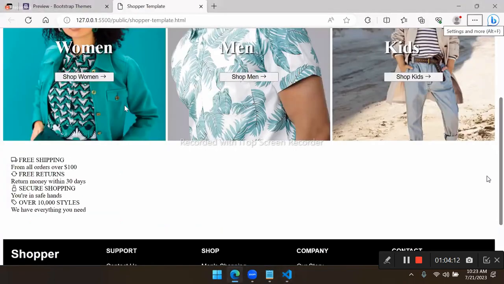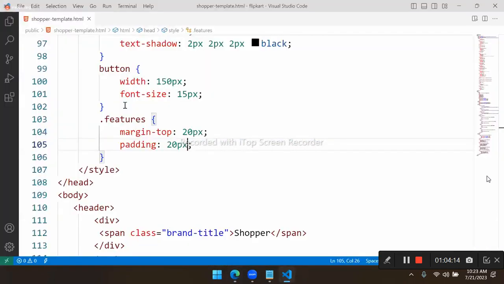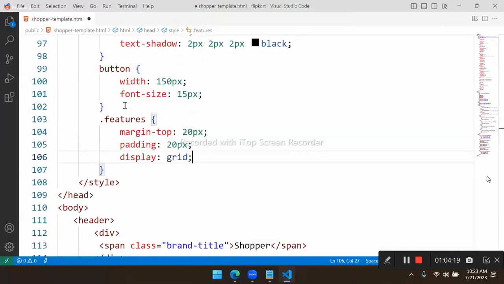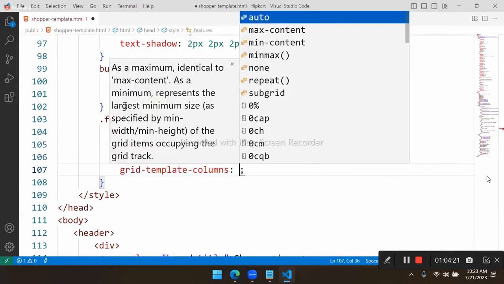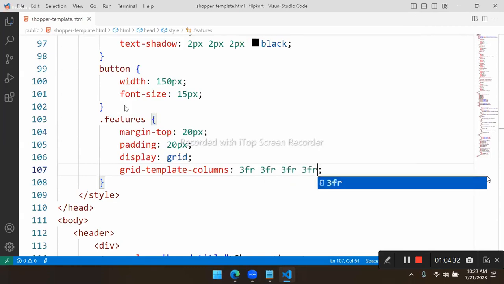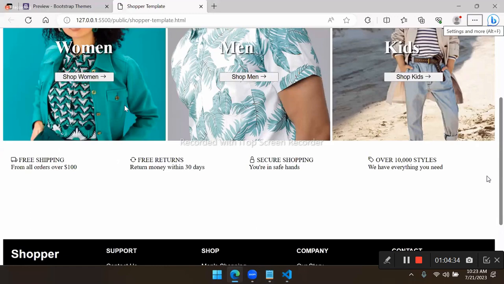It will have some padding also. And features must display. Display is what? Grid. Grid template columns. How many fractions? 3 fractions. 3 fraction, 3 fraction. Right. 3 fraction and 3 fraction.